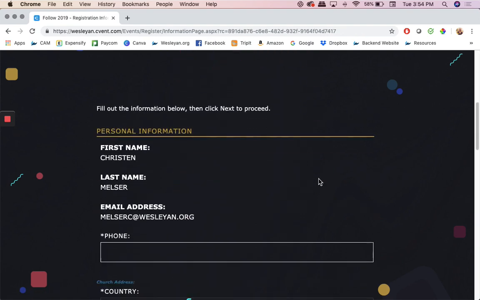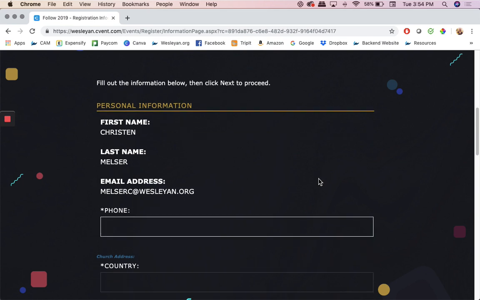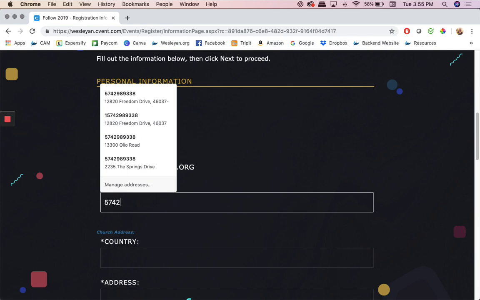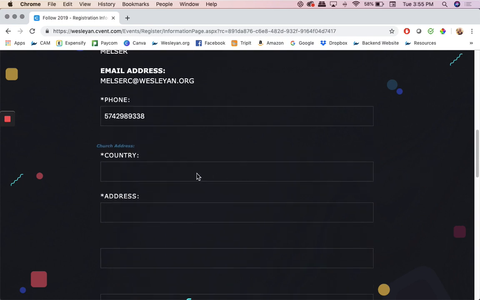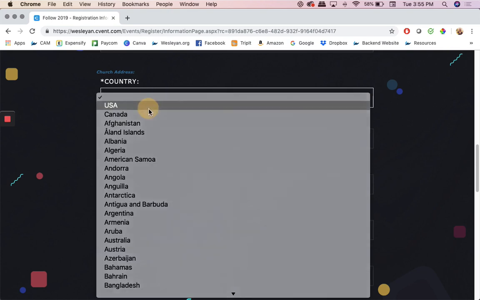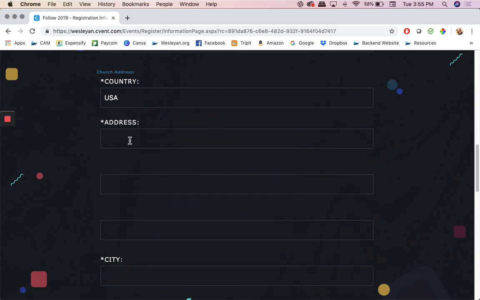All right, cool. So this next page is still the primary registrant's information. So I'm going to fill out my phone number and church address. So whoever that primary registrant is, whatever church you're from, this is where you're going to fill that information in. So you'll fill in country, 1234 State Street.